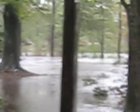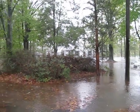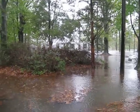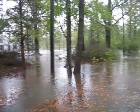So I am standing in water. Let's see if I can show you my shoes. So, you know, that's pretty deep. So that's Wayne's house. This one, nobody lives here, and probably because it just floods too much. They need to jack this one up if they want to keep a house here, which you do. Normally it's not flooded. It needs to be up on a very tall, a 4-foot crawl space or something like that would be nice.